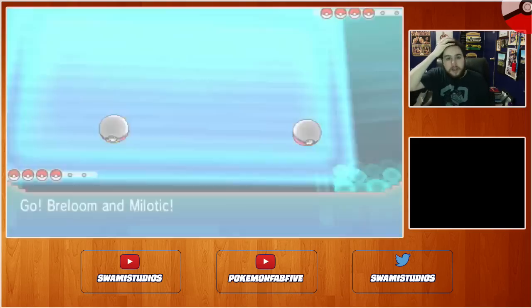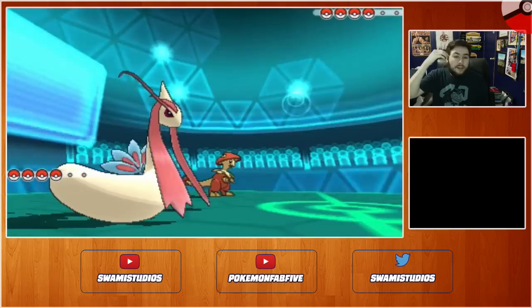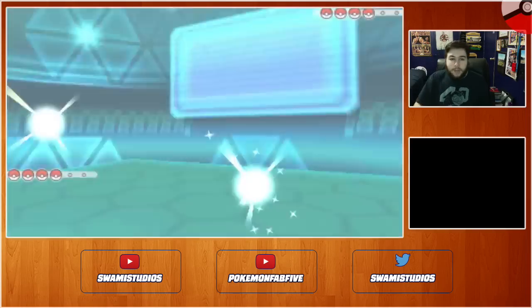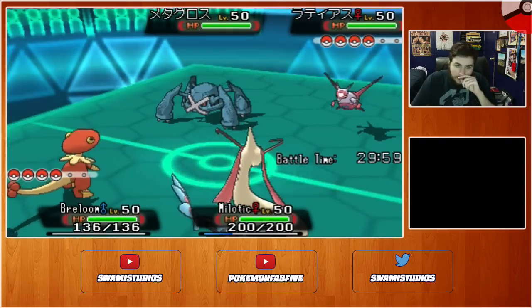As I lead my Breloom Milotic, I do have that Grass, Fire, Water Core, but I didn't bring it. As it sends out Japanese and Japanese too. It is the Metagross and the Latias. Okay.